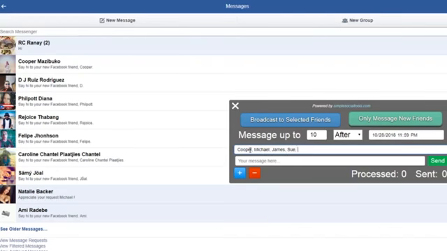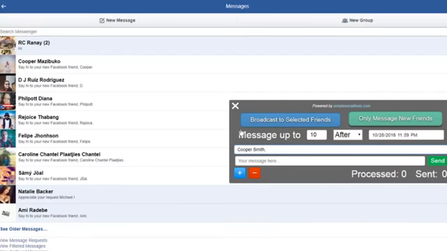Now, let's say I had multiple people named Michael or multiple people named Cooper on my chat. This is going to ignore every Cooper there is. So if I wanted to just ignore Cooper Smith, then I would put Cooper Smith and a comma. Now it's going to look for the first and the last name, so it's looking for an exact match. Whatever you enter in here, it checks the name, and if that matches, it ignores that person and doesn't send a message.